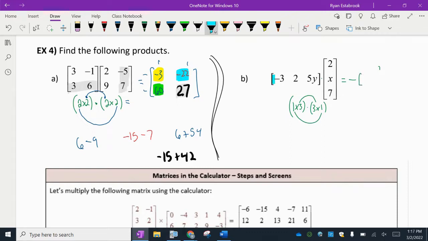Now to actually multiply, we take this row times this column, and the number of terms in those should match up. So row by column, negative 3 times 2 is negative 6. 2 times x is 2x. And then 5y times 7 is plus 35y. That's just one big entry. It doesn't go into separate rows or columns. These aren't different spots. This is the product of this row by that column. This number is like one big term, just like one item in those other matrices that we just did. So there's our answer. And this is something you couldn't do on a calculator because x and y are just going to be variables.